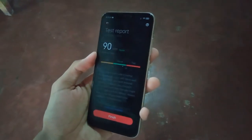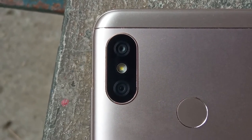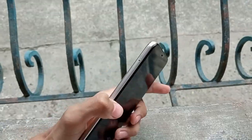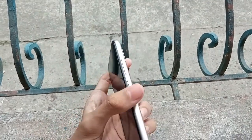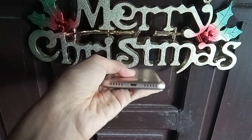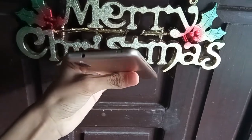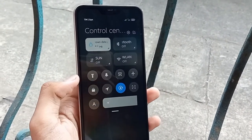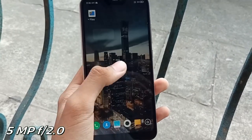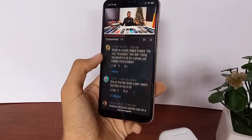Now let's look at the dual camera setup. The main shooter is a 12 megapixel sensor at f/2.2 and the secondary one is a 5 megapixel at f/2.2 depth sensor for portrait shots. You're obviously not buying this phone for its cameras but these ones are not bad at all. It takes HDR photos and shoots standard 1080p video at 30fps along with EIS which is a nice bonus. Overall it's decent — the detail is okay, color is fine and dynamic range is alright. For the selfie camera, it's a 5 megapixel sensor that can take okay selfies and is actually capable of portrait shots as well.